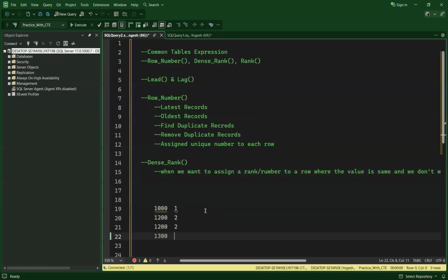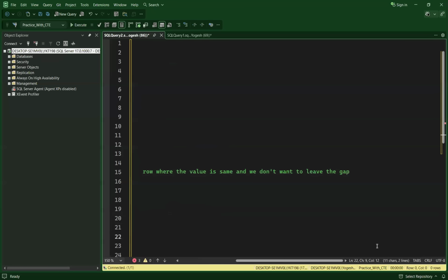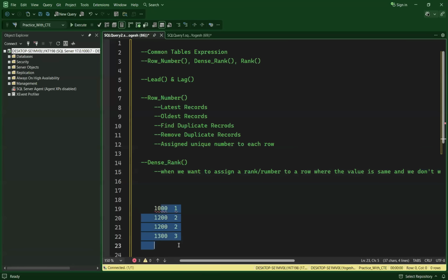Is it 4 or 5? It's 3. Okay. So in the case of dense rank, we don't want to leave the gap. Here no gap is available.